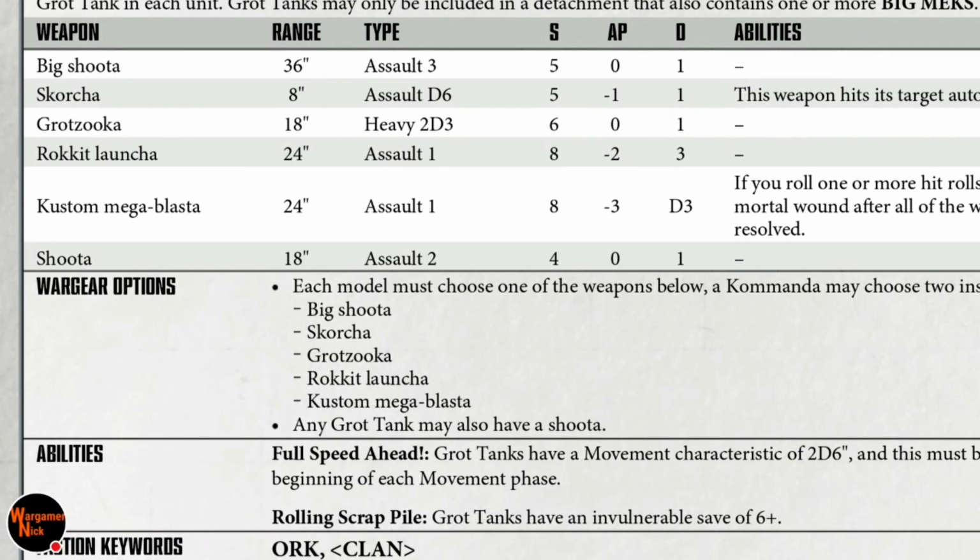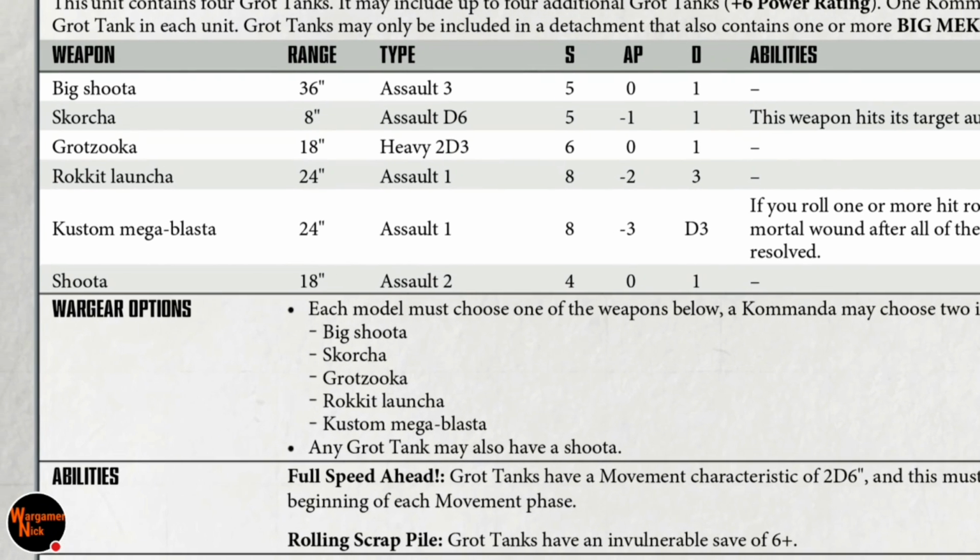If it was like Assault D3, Assault D6, to show that they're unreliable, or you possibly definitely did 3 plus D3, or any roll of 1, 2, or 3 becomes a 3, that would be like, right, well, I probably will take that, because it's actually a decent thing. I would rather take the rocket launcher at this one, because it's more reliable.